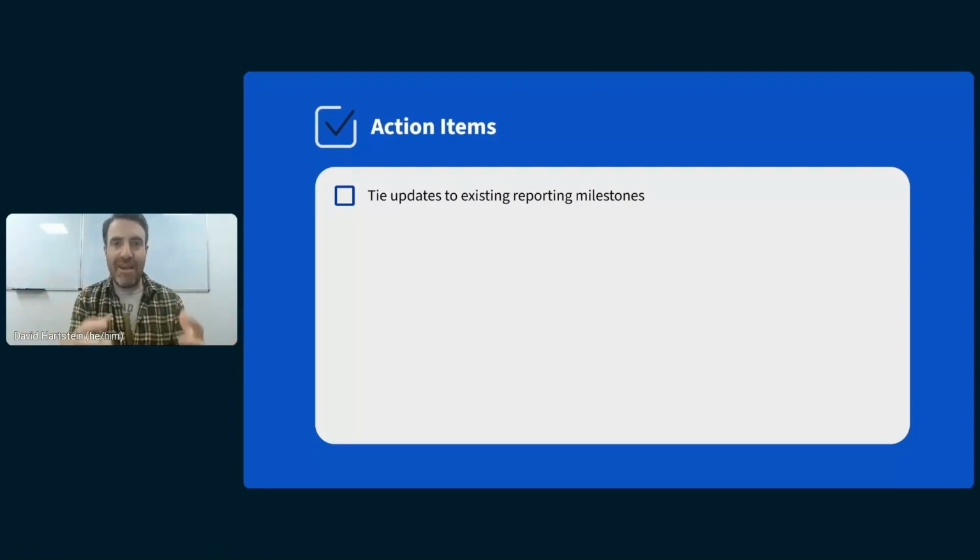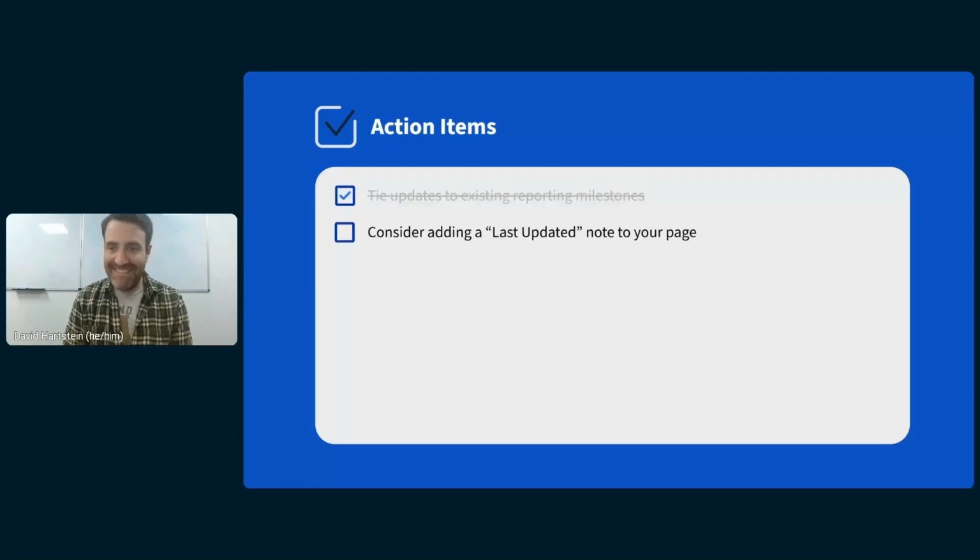Just work it into the processes that already exist, whether that's a calendar invite, or maybe you work through a checklist, adding it to your checklist of items. It can just be a nice way to infuse it into processes and make it feel like it's not going to be a burden to update.